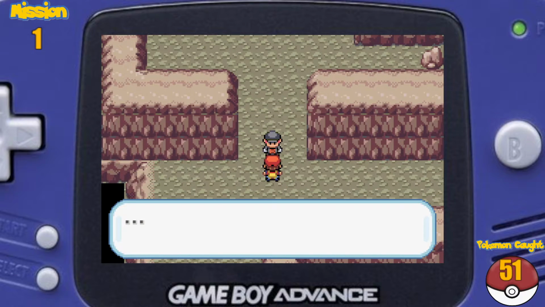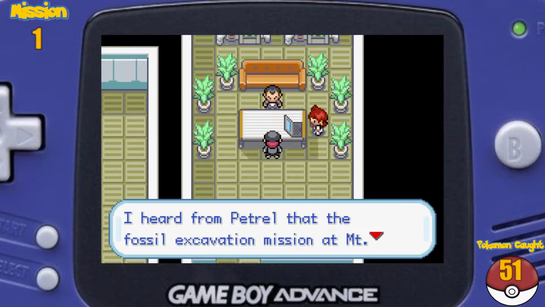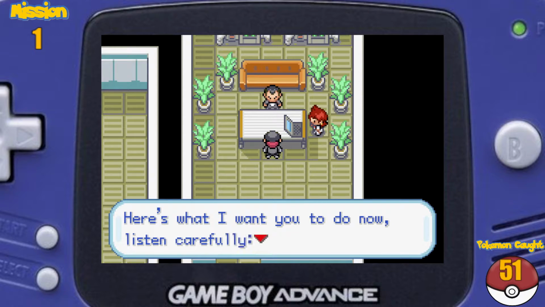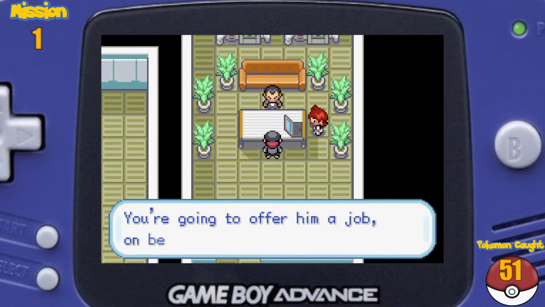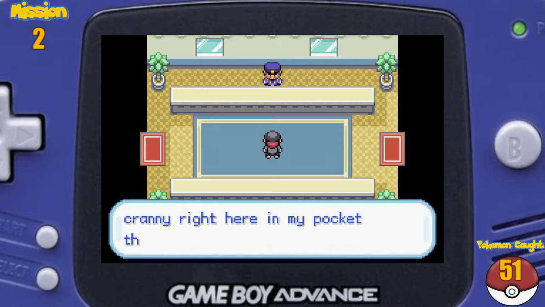Red beats Team Rocket at Mount Moon, gets one of the fossils, and we are ordered back to Giovanni for our next mission. This mission wants us to convince Bill to make Porygon for Team Rocket. And the Kanto map opens up a bit more, as we can now bribe the guard on Route 7 to let us pass into Saffron City and Cerulean City afterwards.